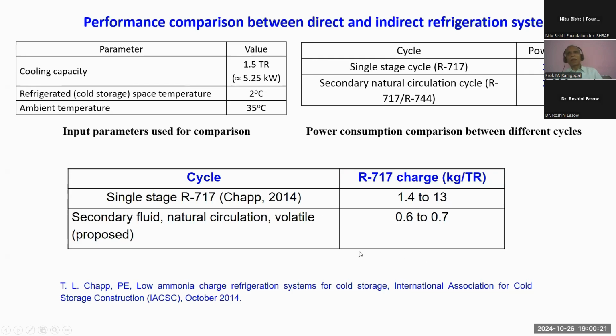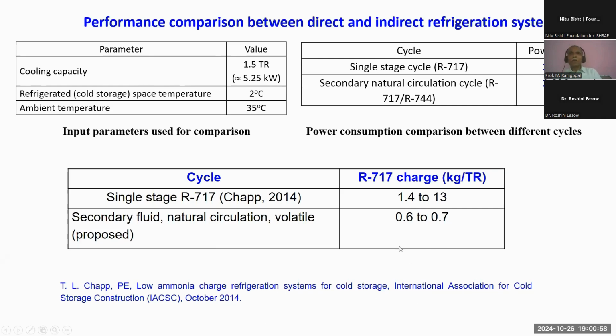So studies show that it can be as low as 1.4 kg per ton to about 13 kg per ton. Okay, so this is based on a large amount of systems, etc. Nowadays studies show that this 1.4 kg can be reduced further by using other systems. But this is what we found for typical single stage conventional ammonia systems. But if you are using a secondary fluid natural circulation type system with two-phase carbon dioxide, that is the proposed system, our initial calculations show that the amount of ammonia can be reduced to almost 0.6 to 0.7 kilogram per ton. So this classifies this as the so-called low ammonia charge systems.